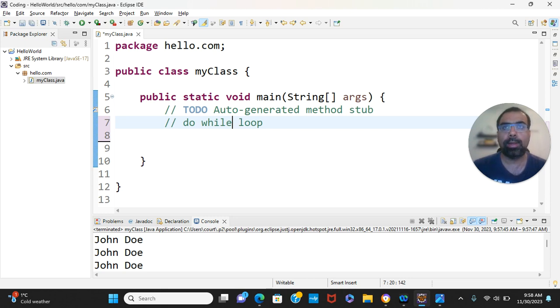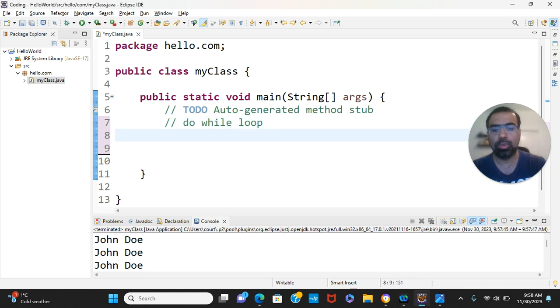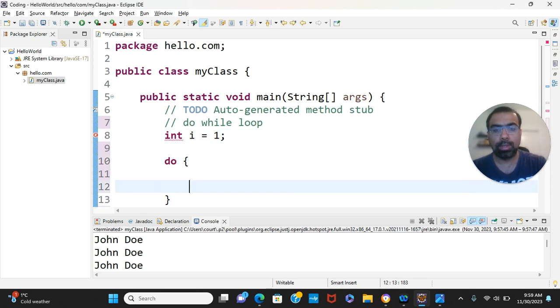So ideally speaking, if you follow the same conditions like we were following before, your do while loop will run one more time, because the statement executes first and then the conditions are tested later on. I can just show you with one example. If you see the same example, we can say integer I is equal to 1. Now what you do is you say do, you write your statement, and then you say while, and then you put a condition here.